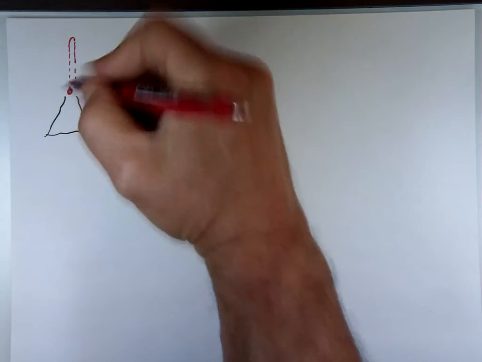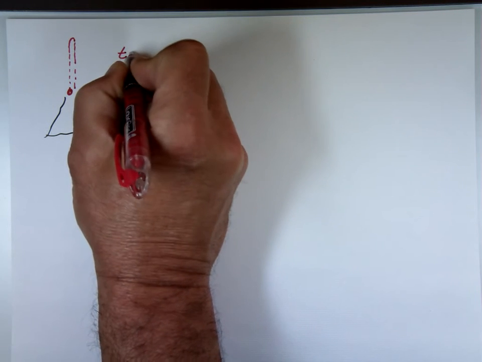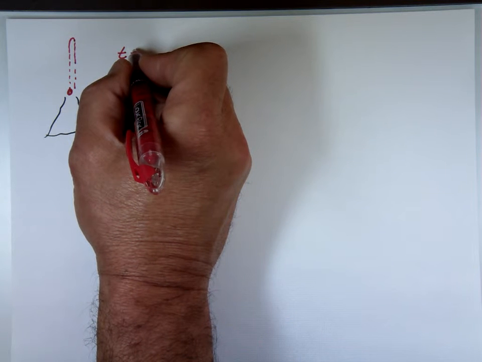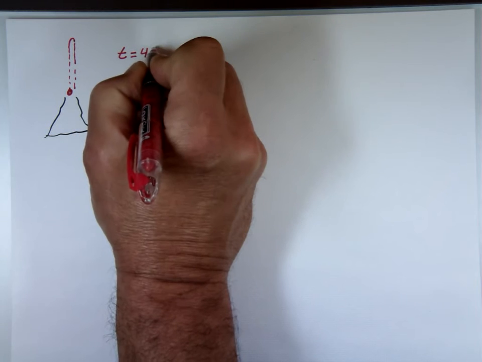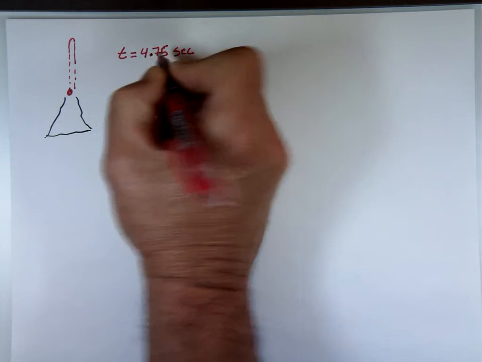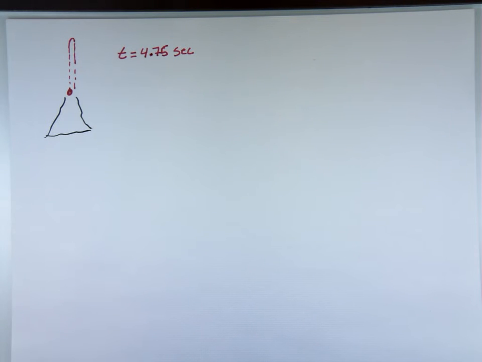And I have a stopwatch, or I have my iPhone with me, so I set it on stopwatch, and I timed the lava from the time it went up to the time it came back. And let's say the time it took for it to go up and back was, I don't know, let's use 4.75 seconds. And we're neglecting the wind resistance, which means once the lava leaves that mountain, there's nothing acting on it except gravity. That's the only thing acting on it.